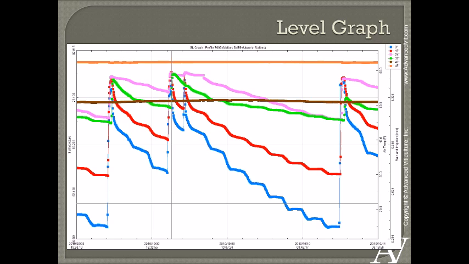So the roots tend to congregate in the upper 3 feet, and that's what you're seeing. You're seeing the uptake at these shallower depths, but you're not seeing any uptake here. So we don't want to try to irrigate here because we're just wasting our water. And you're not going to get roots to grow into there, frankly. So let's not just fool ourselves. A lot of people think you can get roots to grow into there. Frankly, you just can't.